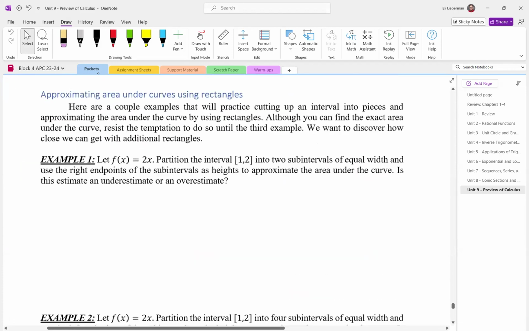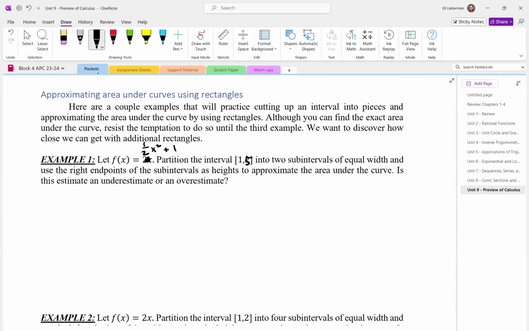Okay, let's try some examples here. I don't like the examples that they've given us. I'm going to cross this out. And let's say we're going to start with 1/2 x squared plus 1. So let f of x equal 1/2 x squared plus 1. I don't want to go from 1 to 2. I want to go from 1 to 5.